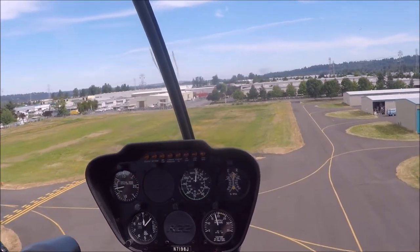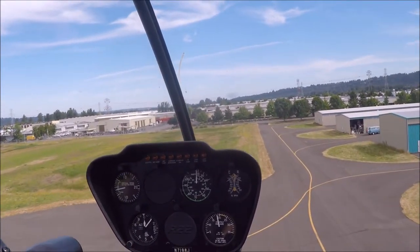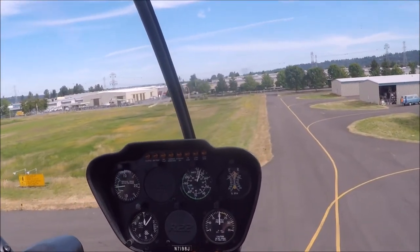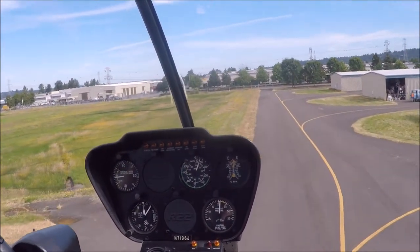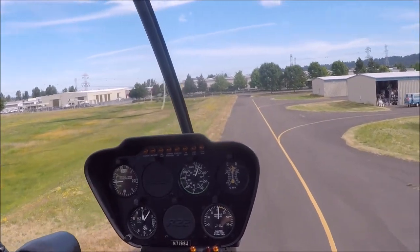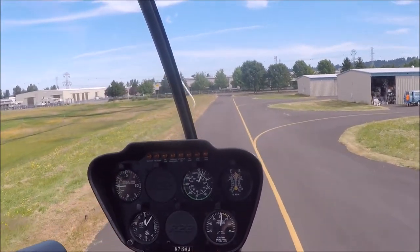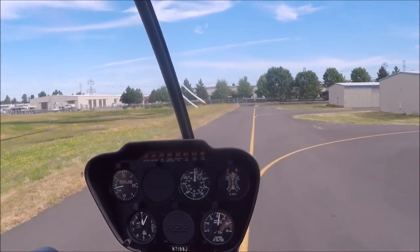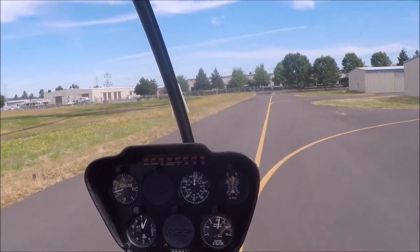I still want a little forward pressure, but I wanna slow down at the same time, right? I still wanna keep some, but I don't wanna stop. So I'm a little bit forward, a little bit back. Now I'm pulling power. Right now I feel I'm leveling, so I can let down a little bit more power again and then pull some in so I don't sink. So there's kind of a back and forth. There's nothing prescriptive where it's okay, only go one direction.